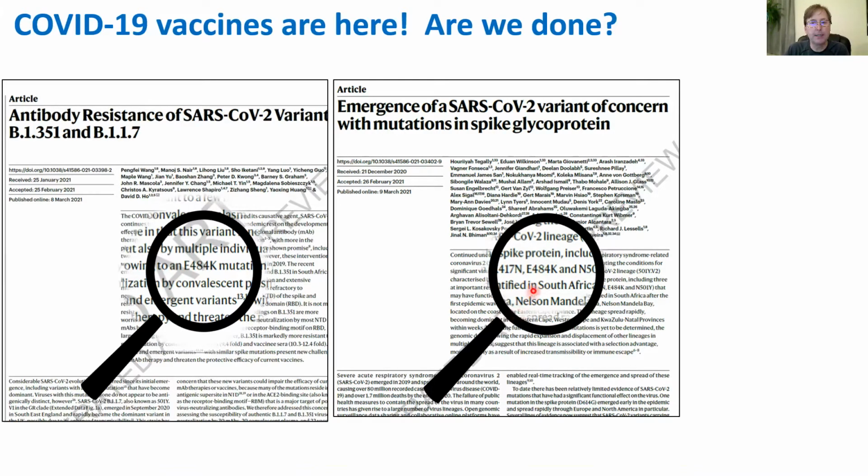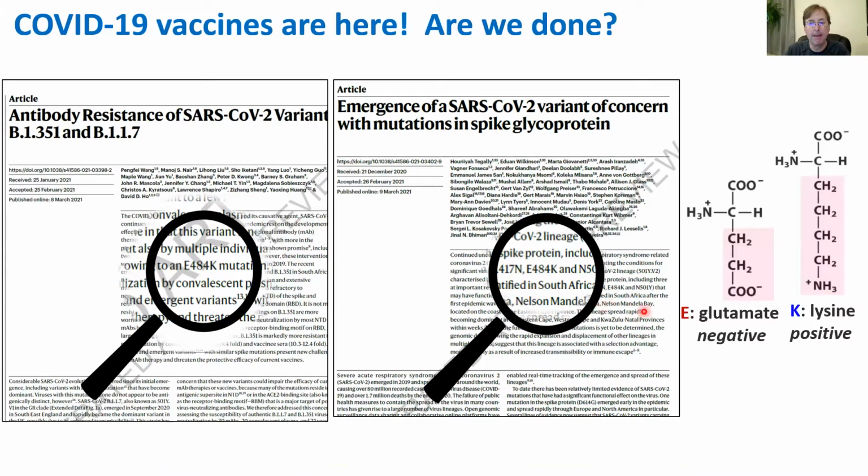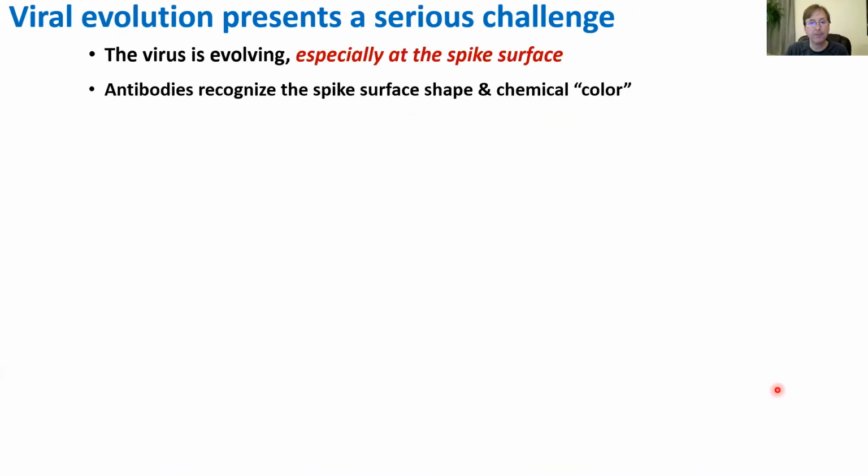Well, that means that at position 484 in the spike amino acid sequence of the protein, the E amino acid, or glutamate, which has a negative charge, has been replaced with a K amino acid, or a lysine, which has a positive charge. So the virus has made a change to its spike protein so that a negative patch on the surface is now a positive patch, and if an antibody was expecting to bind to a negative patch, it can now be repelled by the positive patch and have less effectiveness. And so this is why we need to still be worried about the spike and about SARS-CoV-2.